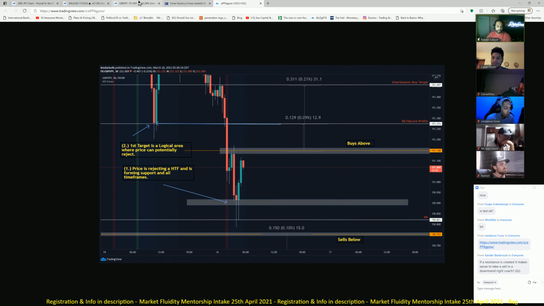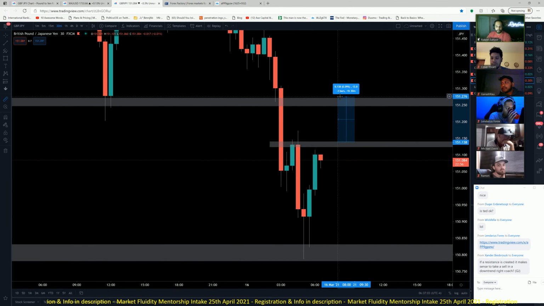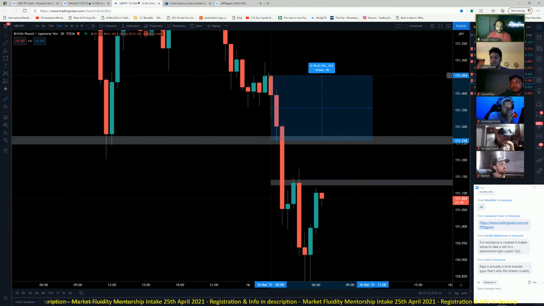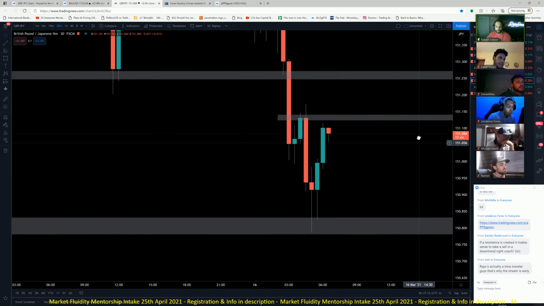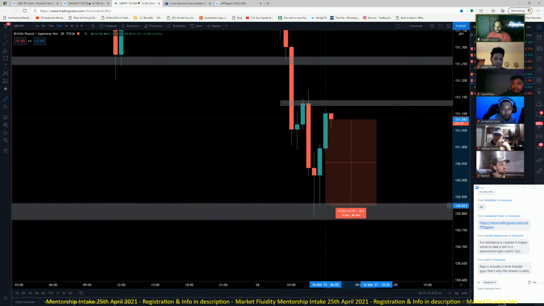Yeah, this is the only thing I'm concerned about, that this range isn't enough. This is like an 11, 12 pip range. It's not enough range. I think if we measure the range above, 151, 250 all the way up over here, it's like a better 20 pip range. So we'll see what happens. I generally want to see a rejection below 151, 130, 120 for price to continue moving back down.